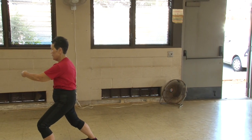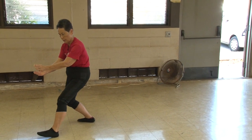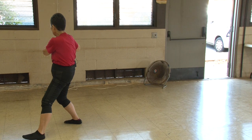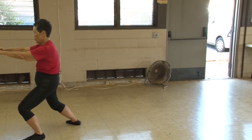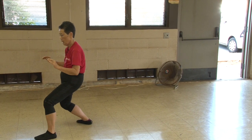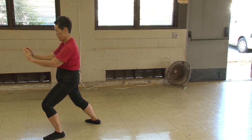Give me my space. Turn your hips and waist. Grasp the bird's tail as you put your energy on the back foot. Turn, contact, push at the center of your body, push your opponent away. Shoulder width away. Drop your shoulders, make yourself small. Then spiral that energy forward.